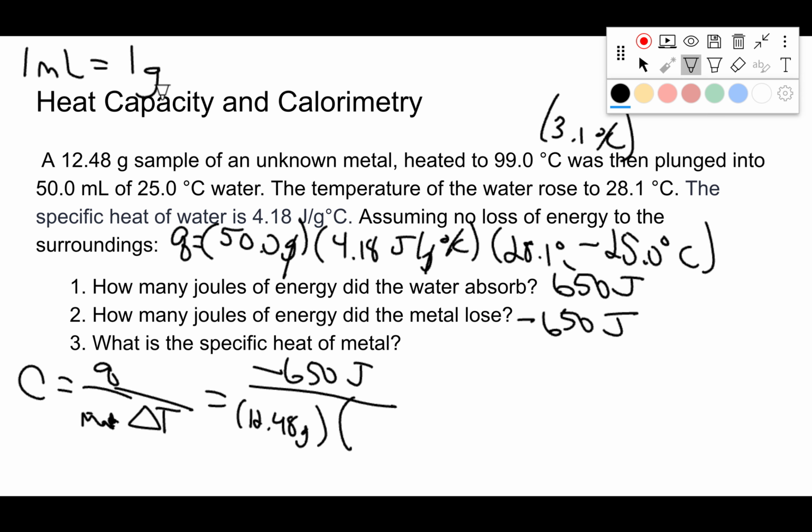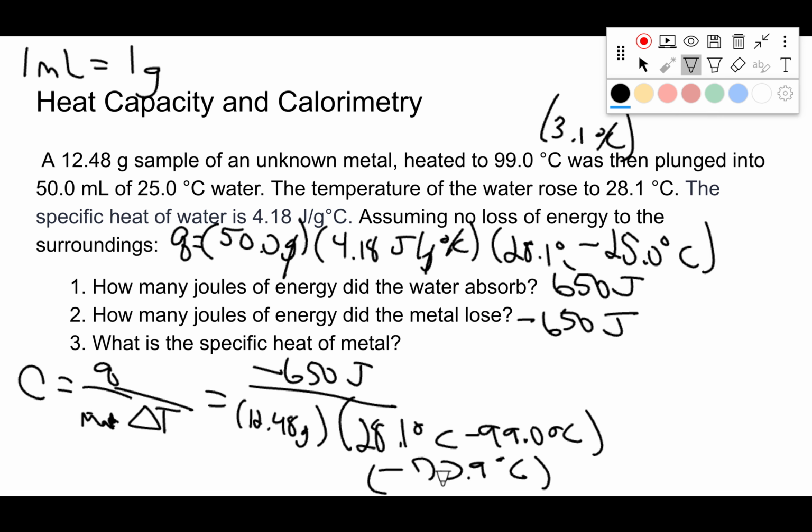In any of these problems about heat capacity and calorimetry, when you have put two things in a container in the same area and there's no heat being lost, that's why we can do this numerical equality. No heat was lost, and the final temperature will be the same for both substances. So I have 28.1 for my final temperature. Its initial temperature was 99.0. If I do 28.1 minus 99.0, I'm going to end up with negative 70.9 degrees Celsius.